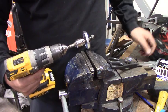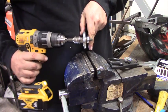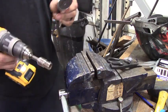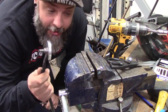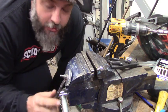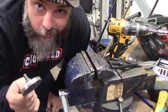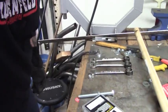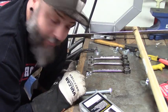Slap this thing on there. There we go. Just like that. Now, anytime I need to ground something, it's grounded. Simple, easy, quick little trick. Make sure it works first. The magnet trick is gonna be awesome. It works great.